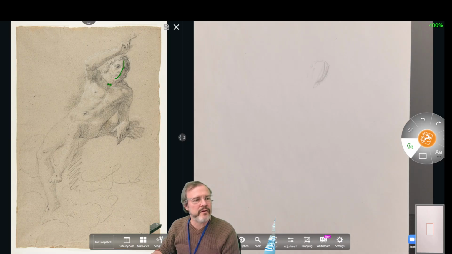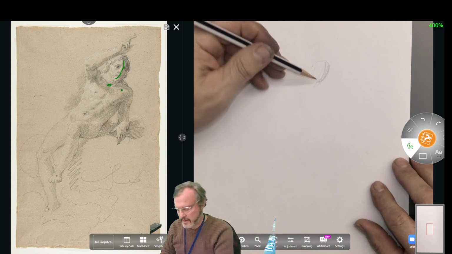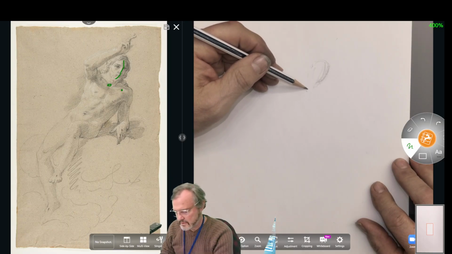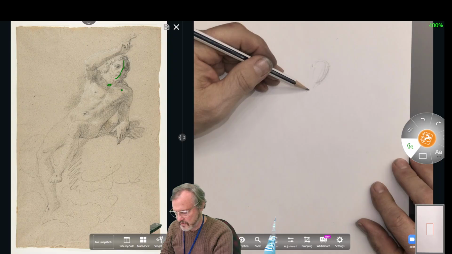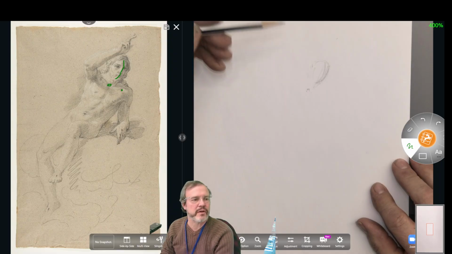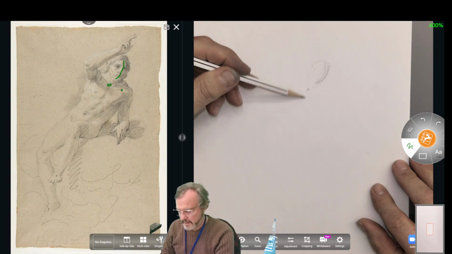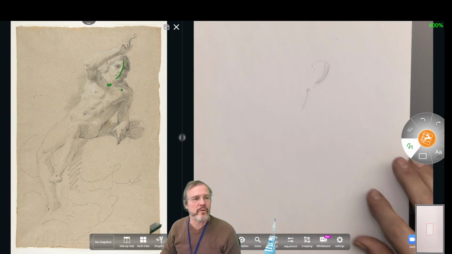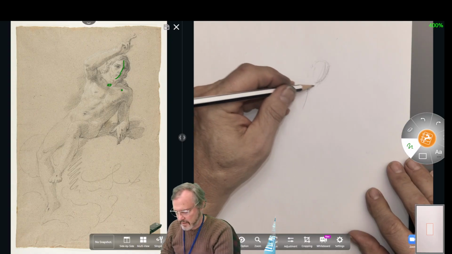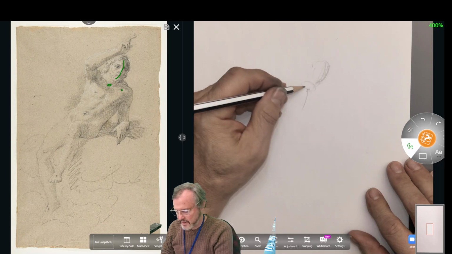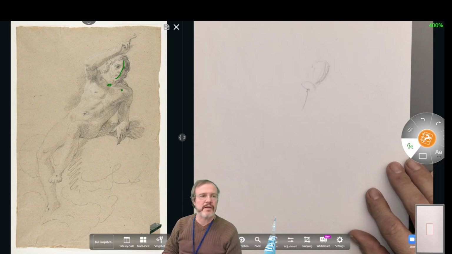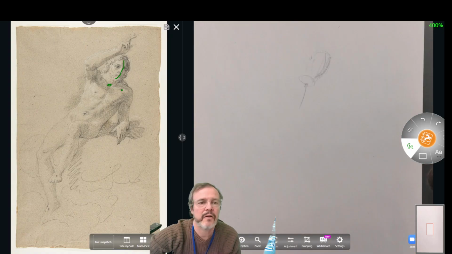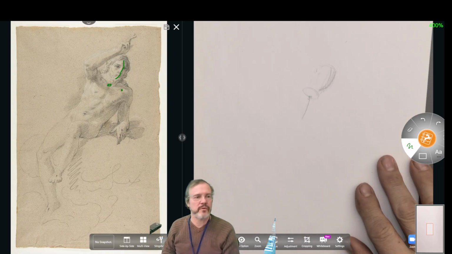And then down here is that really important landmark, the pit of the neck. So it's below the chin, but not too far, and it's a little off to the left of the chin. And then our next central line is the sternum. I'm going to conceptualize the opening of the neck like that, the top of the rib cage. That's a form we obviously cannot see, but it's useful to think about it.